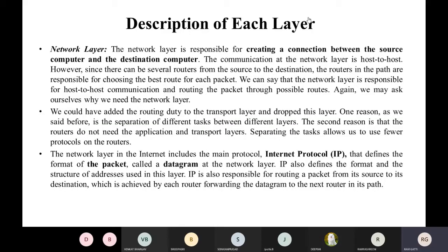A host may be a computer, a mobile, or a node. All these terms are nomenclature for the host device. So it is responsible for transmission of the data from one host to another, and that job is done by the network layer.